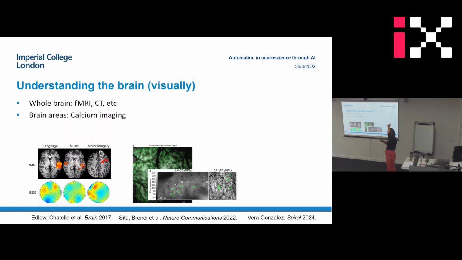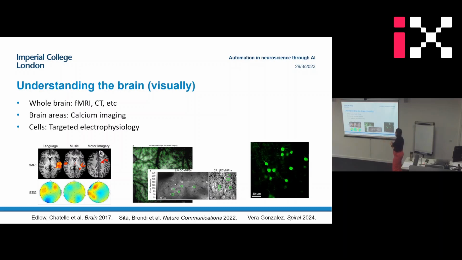Like that cell always lights up in the moment the animal goes through that particular point in the maze. And so this is the kind of thing that you can look at. So you're looking now more at local regions and how they are working. And finally, you can go even farther down and look at just a few cells. And that's what targeted electrophysiology, and in particular patch clamp, deals with.